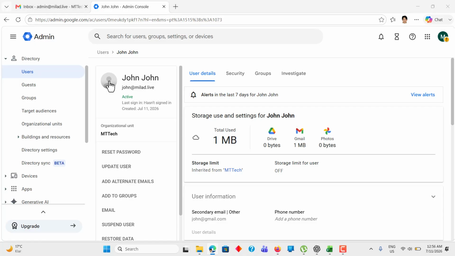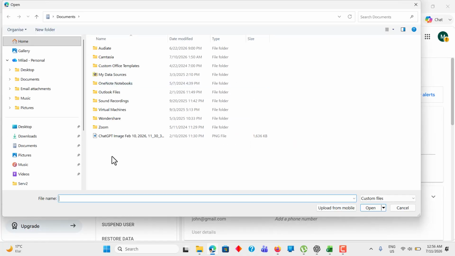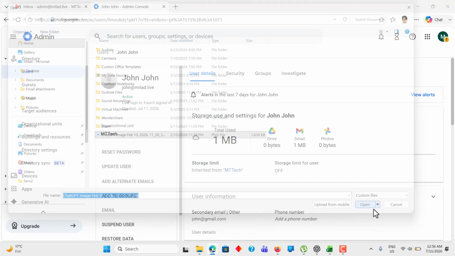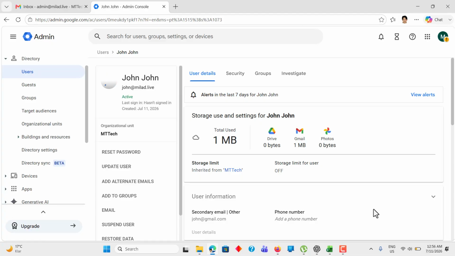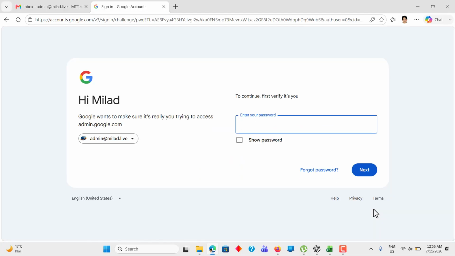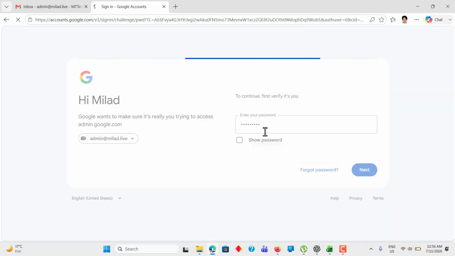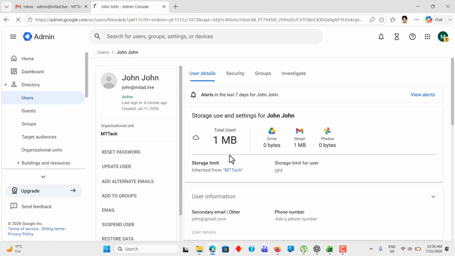We can change his profile picture from here, from the admin console, just the same as the admin. For example, I will choose this picture and let me check the change. So we'll go back to the user.